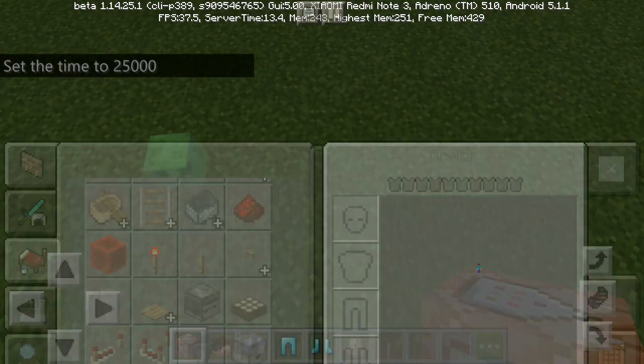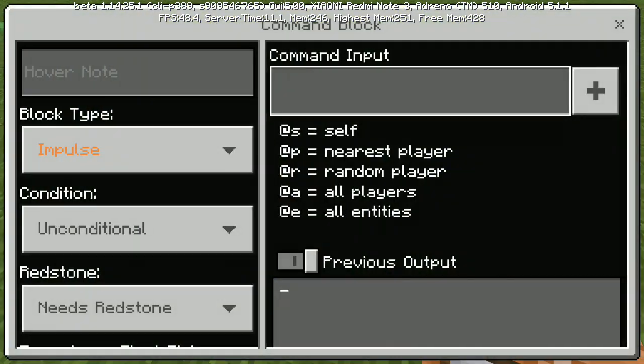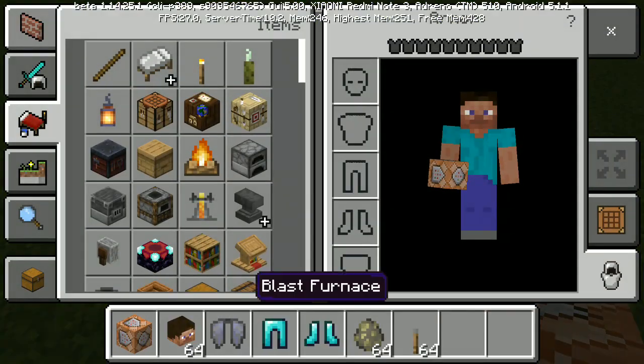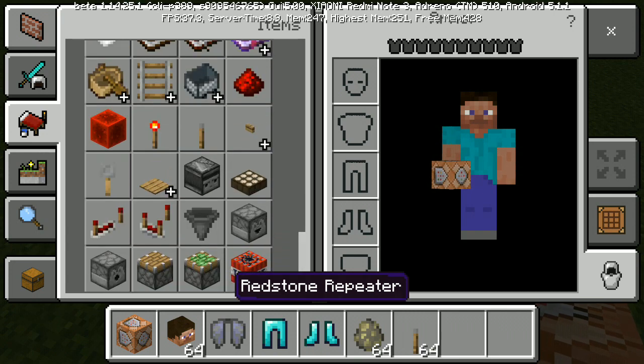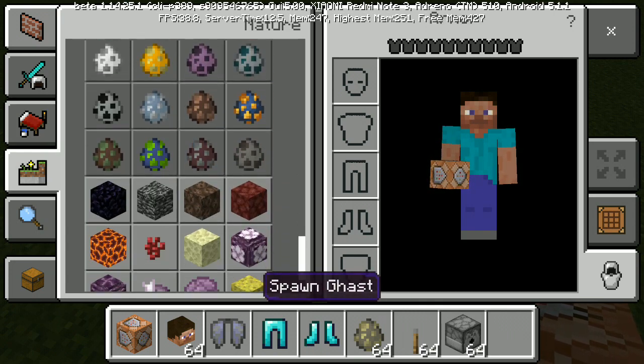It's a lever. Okay. And a vex, guys. You know it's a vex. A dispenser. A vex.